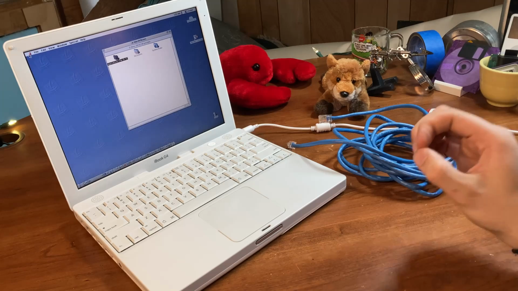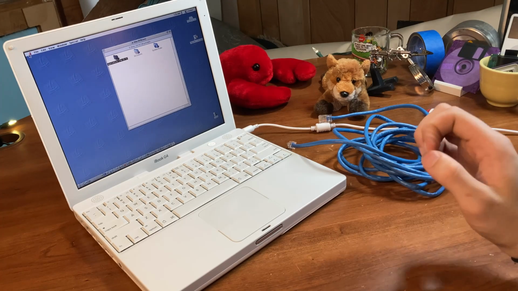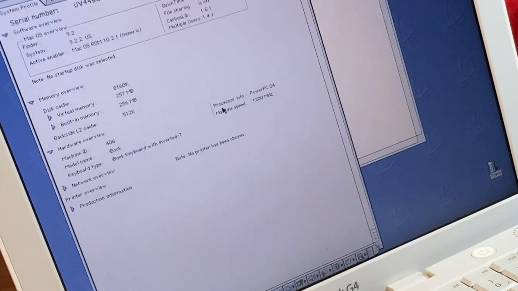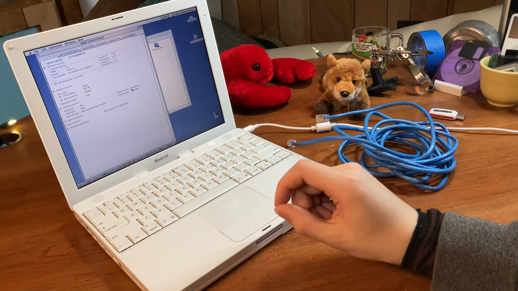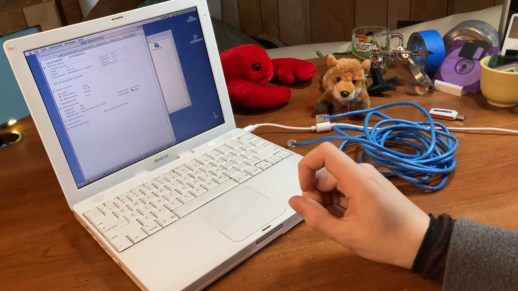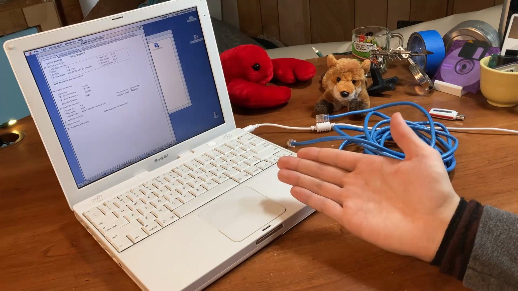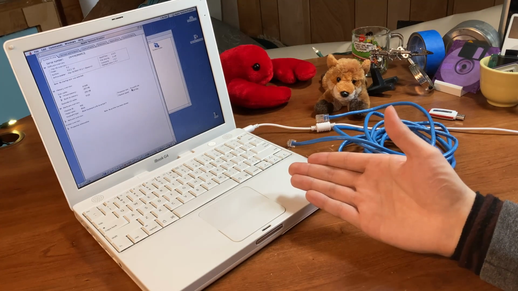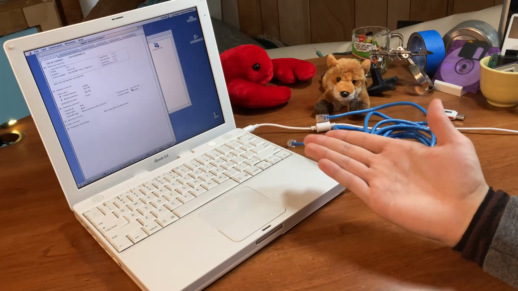And I've read reports of the CPU being capped at 500 megahertz, but at least in my experience, it appears to be running at 1200 megahertz just fine, so I'm not quite sure what that's based on, but again, I could be wrong. This could just be what it's reporting as. It's not actually running at that speed, but I don't really know of a hardware monitor for iBooks.